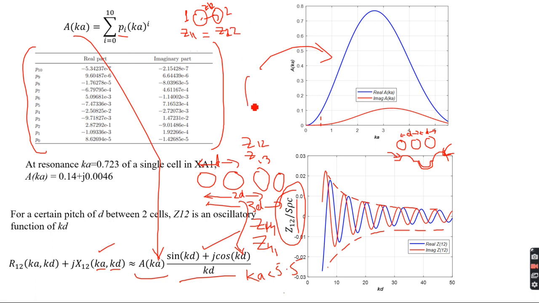So the acoustic port will be terminated such that you'll have a matrix Z11, Z12, Z21, and Z22. You can see the matrix is symmetric because Z11 is the same as Z22, it's the same cell, and Z12 is Z21. So the force that cell number 1 experiences from cell number 2 is the same as the force cell number 2 experiences from cell number 1. So you can relate the acoustic forces as such.